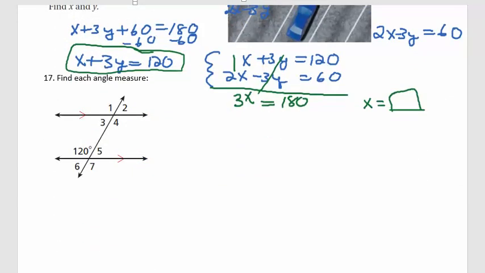And in the last problem, you have to find each angle measure. These are parallel lines, so you know that corresponding angles are congruent. So this would be 120. And then you know that same side interior are going to be something. So you'll be able to find what angle 3 is. You know that alternate interior angles are equal. So if this is 120, so is this. And you'll be able to find all of them just by giving one angle measure. There'll only be 2 answers for all of these. They'll all be either 120 or something else.